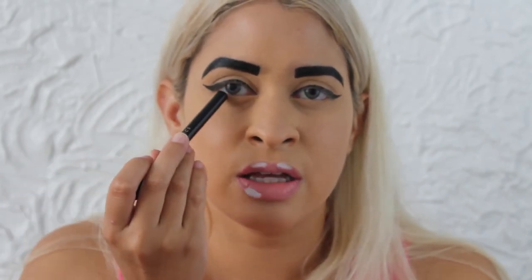So as you guys saw, I did a liner on both eyes. I really, really like this brush-tip eyeliner from Em Cosmetics. I'm going to actually draw the lower lashes now. In order to do this, I want to bring down my lash line — this will serve as drawing an even lower lash line than I already have. Then I'm going to fill in the portion that wasn't covered with a white eyeliner to make my eyes look big and bright and more cartoon-y.